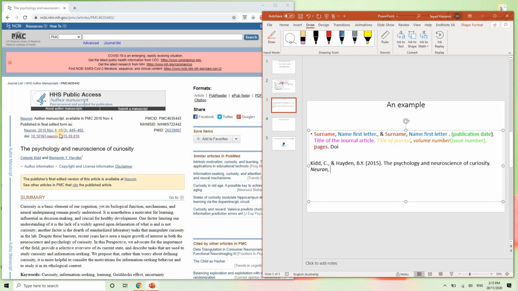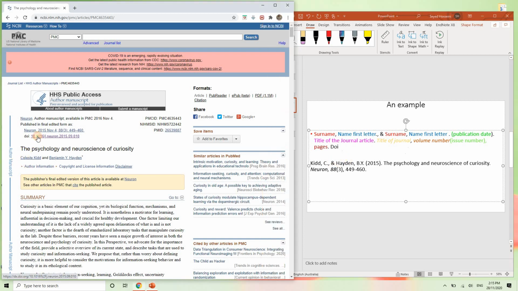The volume number is 88, again in italic form. You're gonna follow it with a 3 in brackets, like that. Then you're gonna write the page numbers like 449-460. Once that's done, you put a full stop here.